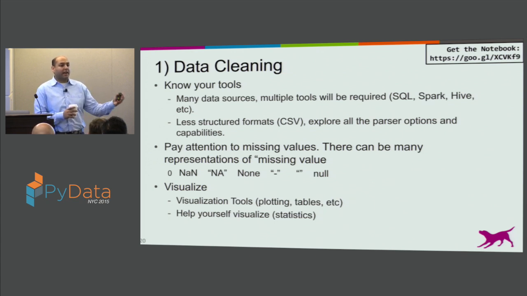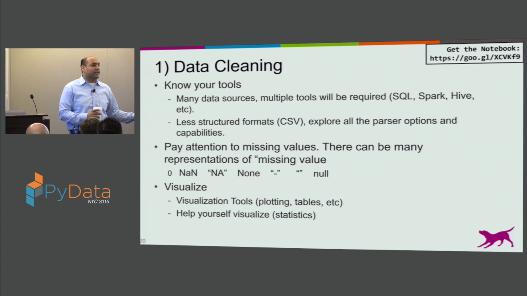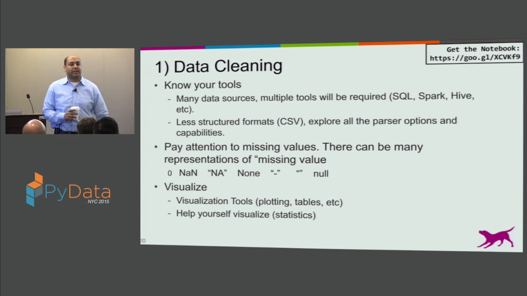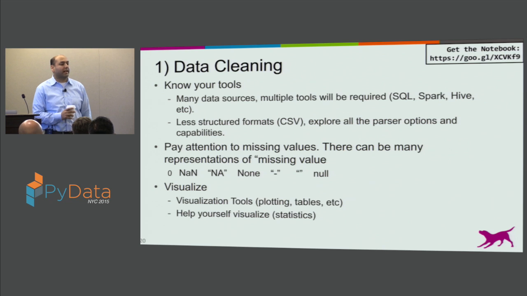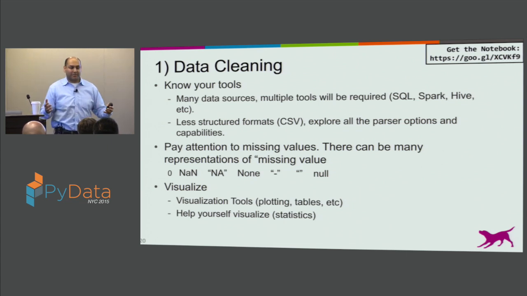Maybe it's just as easy as saying, hey, I don't need this as a CSV. The raw data is in JSON. I'll just ingest it that way. Or this data is coming from a database. I can just connect to that database directly and run queries against it directly. So think about that sort of stuff in the data cleaning part. For today's tutorial, the data set's pretty clean. It's the raw Yelp review data set, so it has a couple warts in it, but chances are your real data is messier. It probably needs more cleaning.